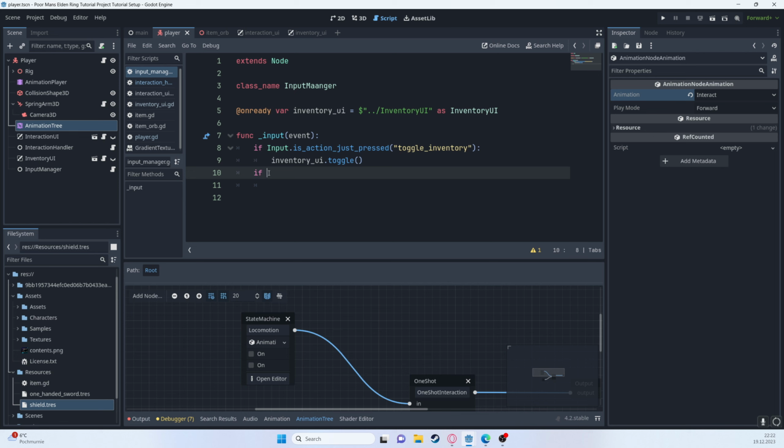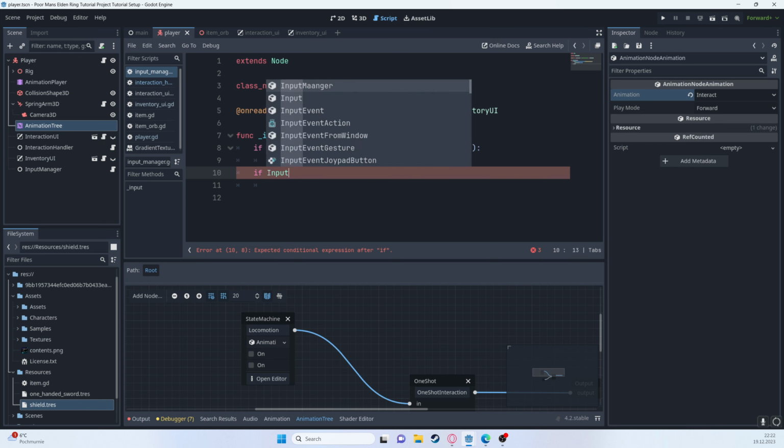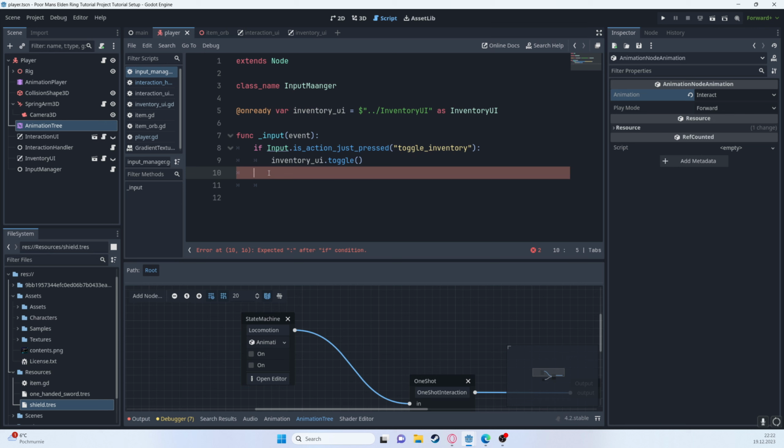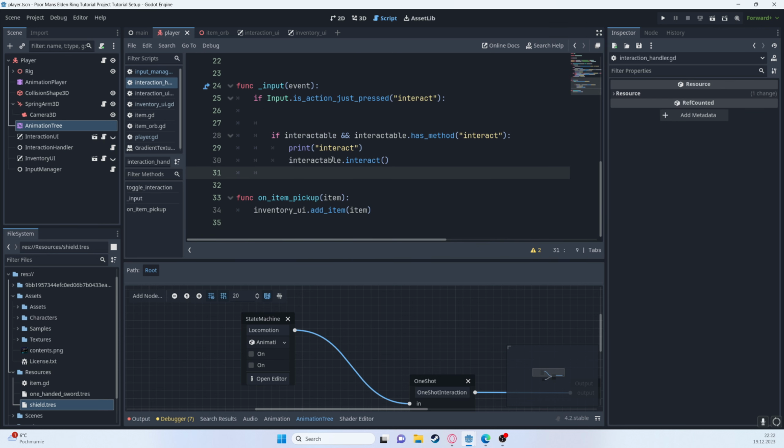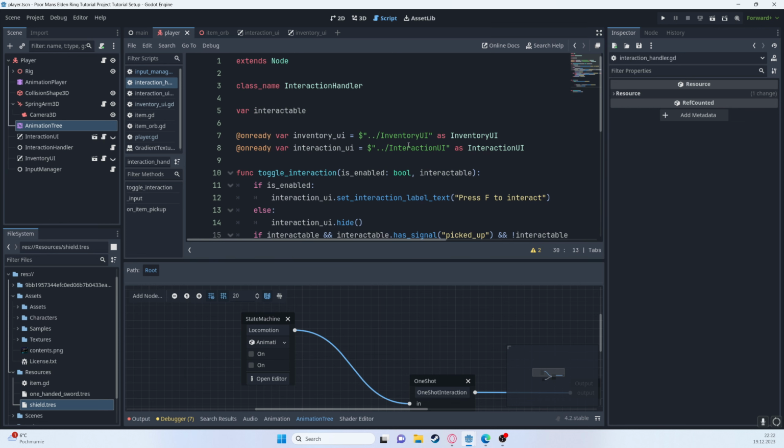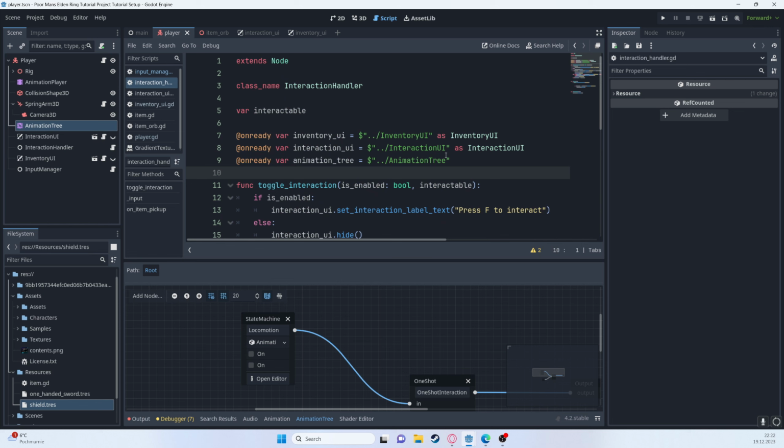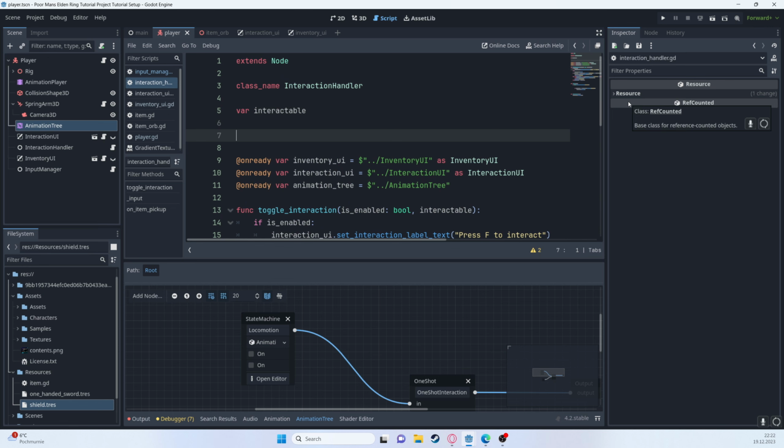But here I can say if input, or basically maybe let's add it here for now. If we can interact, right, we can say we need a reference to animation tree. And I need to sort out information about how to trigger that one-shot animation.